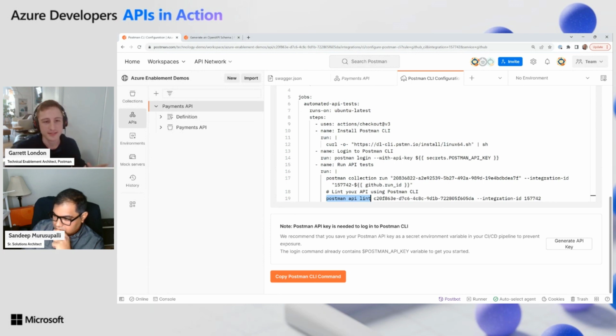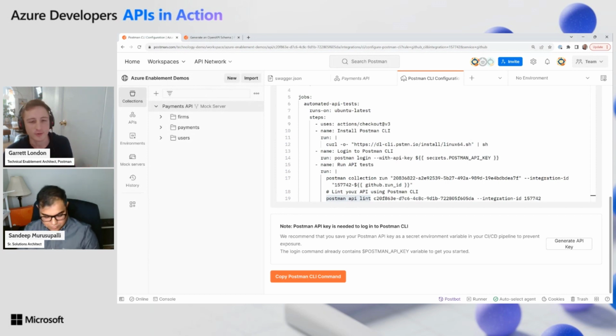So from the presentation, we started developing a brand new API inside of a collection. We mocked it so that Sandeep and I can collaborate together. We converted it to an OpenAPI specification in order to generate code or generate collections or mocks or monitors. And then what we did was we hooked up CI/CD and went full circle on the testing lifecycle. So this is Postman from design to deployment, testing, iterating, and collaborating inside of the platform.